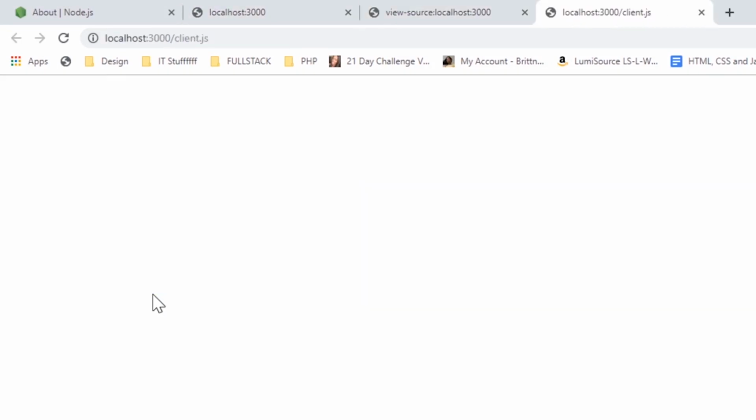All right. So our client.js is empty, so that's why we don't see anything. But we can see that everything is referencing everything properly. So now we can actually set up our client JavaScript file with the socket configuration.